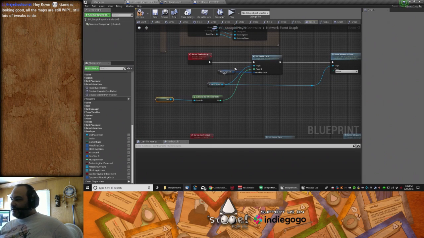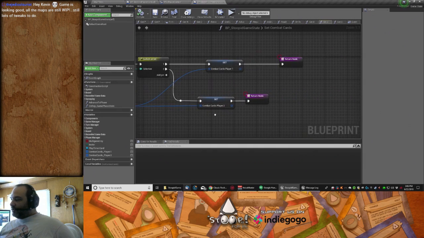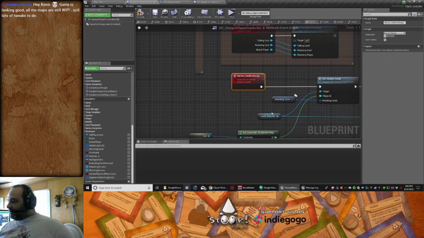So it just sets the cards for that player, combat cards, because we have attacking cards and we have blocking cards. Each controller has an array for both of them. But this is the attacker, so the attacker is setting attacking cards. And what that's going to do is use the player's ID and set combat cards player 1 or combat cards player 2, depending on which one it is. So that's how it handles that server confirm scrap.